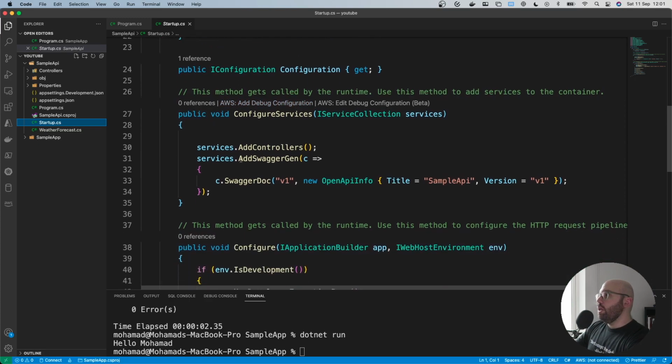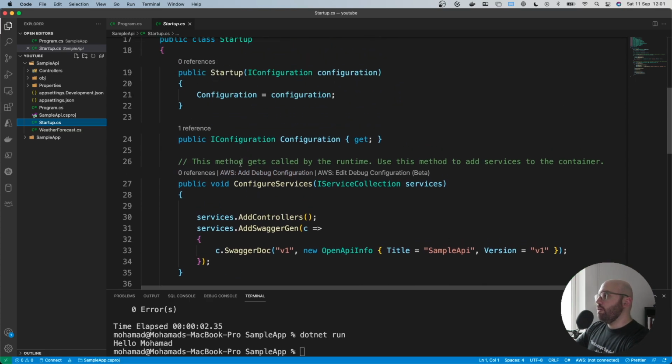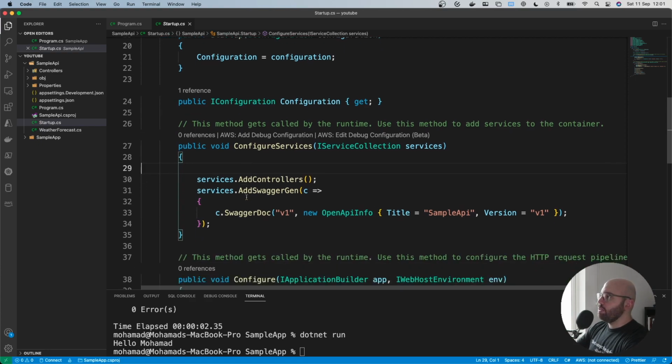So inside our Startup class, we have the ConfigureServices method, and this ConfigureServices method is going to be the main method responsible for creating and handling all of the dependency injection and the DI container. We're going to delve deeper into that, and we're going to be creating our own dependency injection, but for now let us examine the structure of our Startup class.